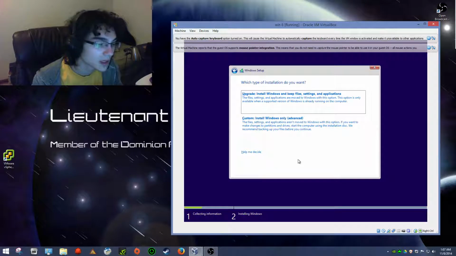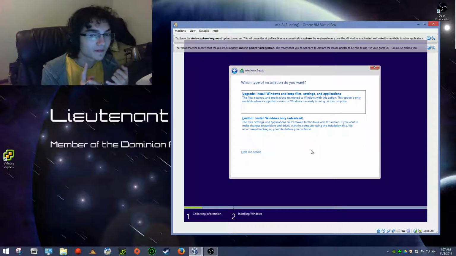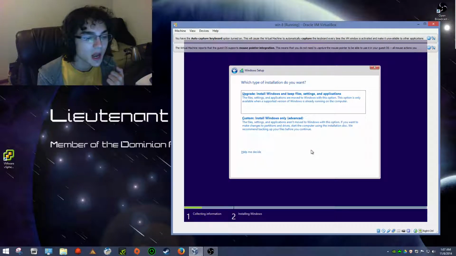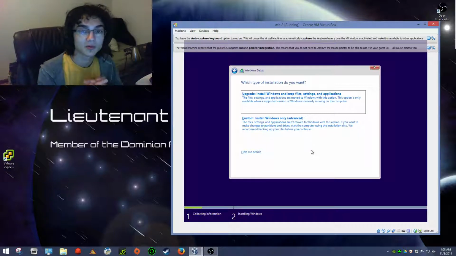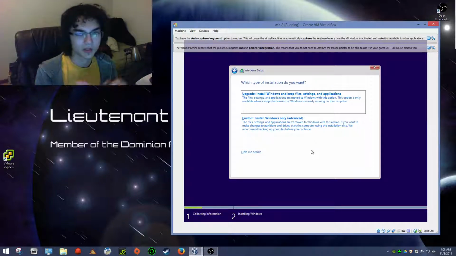You're going to click next, and then you're going to get either upgrade or custom. Upgrading, if you already have Windows 7 installed, and I'm not sure if Vista was included in this, I know XP was not, to my knowledge, but Upgrade is going to keep everything that was installed in your previous installation of Windows, whether that be a previous version or Windows 8, is going to keep your files and settings, things like that, and it's going to move you up and upgrade you to the next operating system. Custom, and they say this is advanced.